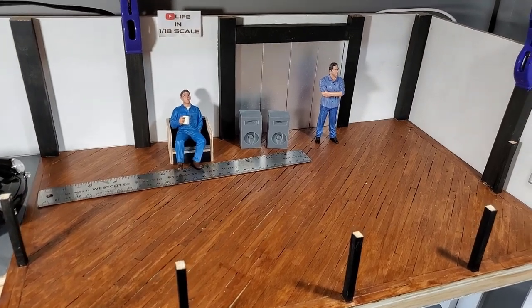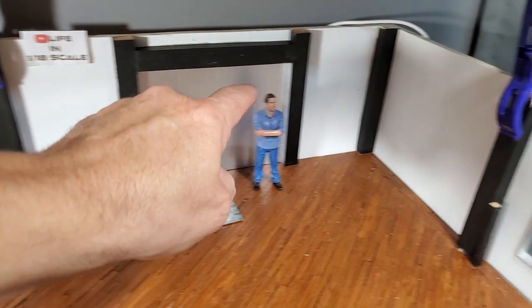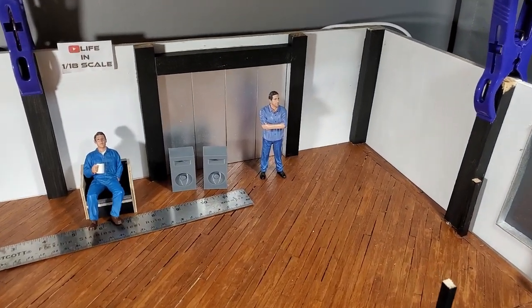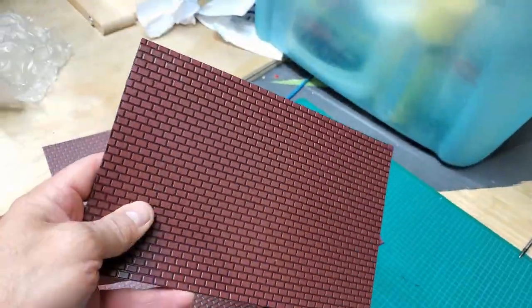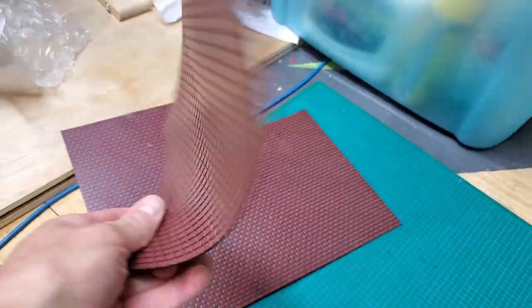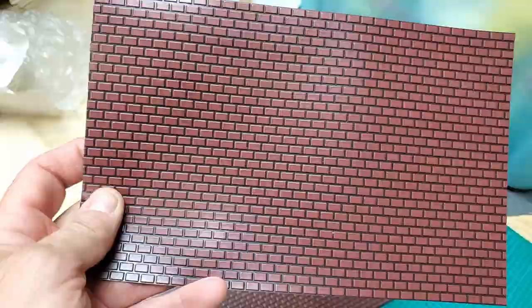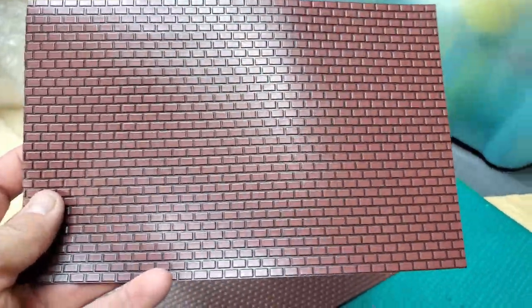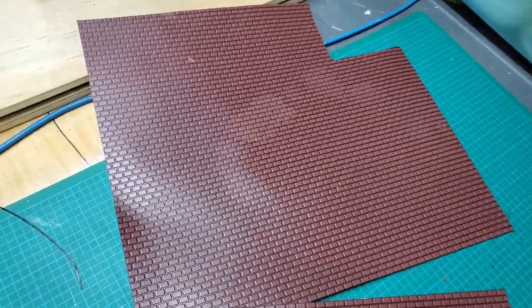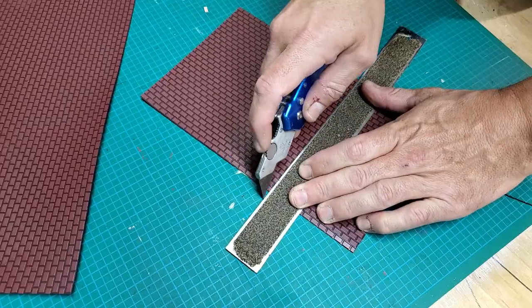Basic framing is done. It'll look almost like that. For the walls, I'm going to use a special brick that I will apply on the wall. Let me show you. So a couple of years ago, a good friend of mine gave me a roll of this. As you can see, it's heavy vinyl with a brick pattern on it. It's not too scale, but if you use it correctly, I think it's going to look good, so let's try it out.